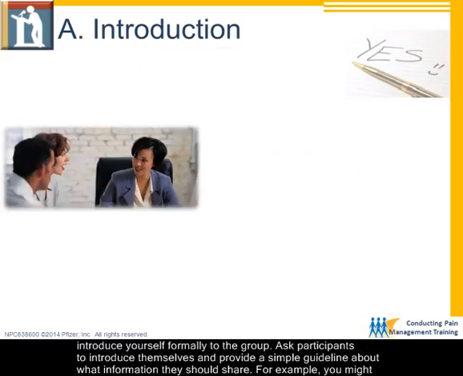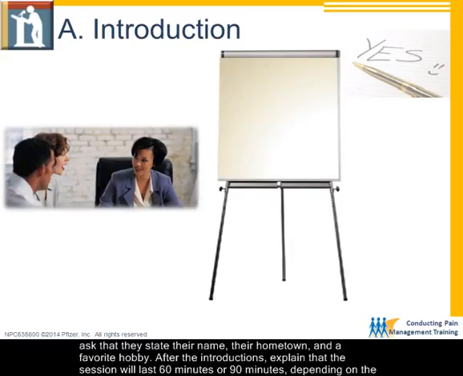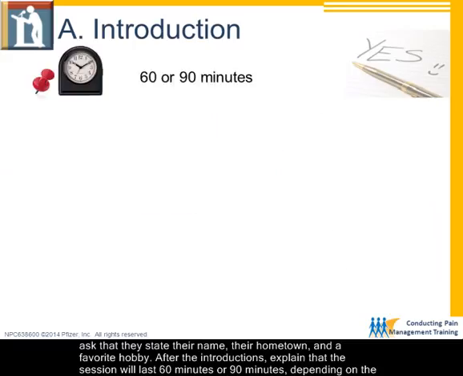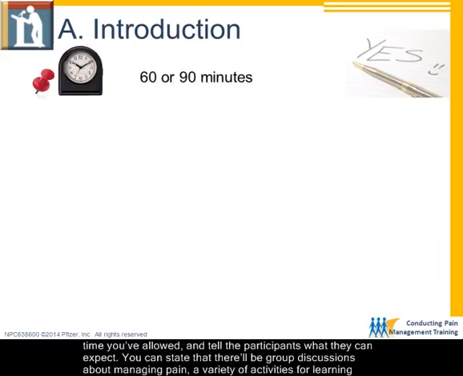Ask participants to introduce themselves and provide a simple guideline about what information they should share. For example, you might ask that they state their name, their hometown, and a favorite hobby. After the introductions, explain that the session will last 60 minutes or 90 minutes, depending on the time you've allowed, and tell the participants what they can expect.